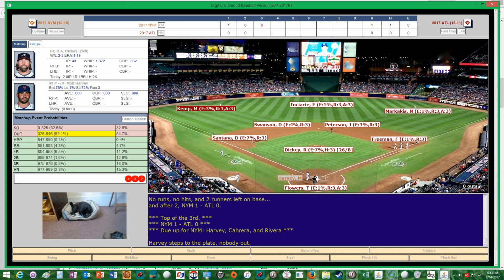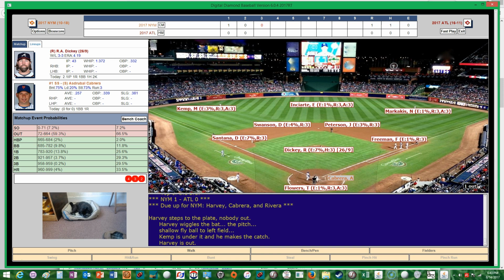Here's the windup, the pitch by Dickey. And he's going to hit a shallow fly ball to left. Kemp's under it and makes the catch for the first out of the third. Cabrera up now. He walked and scored back in the first.